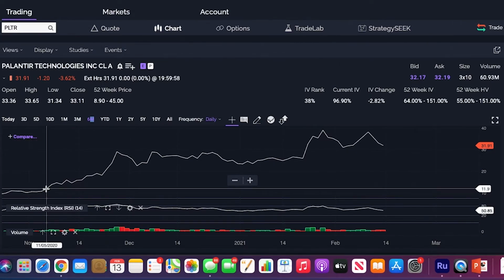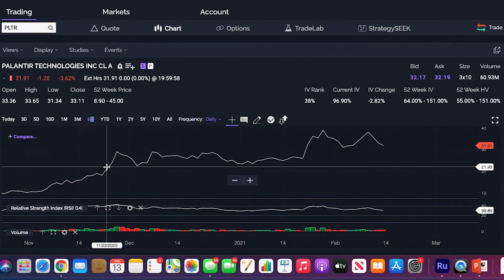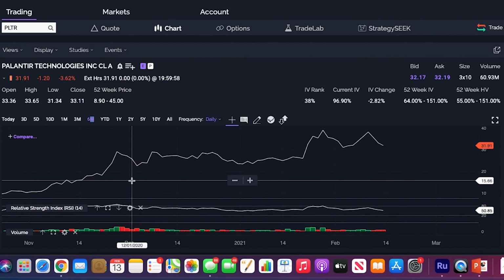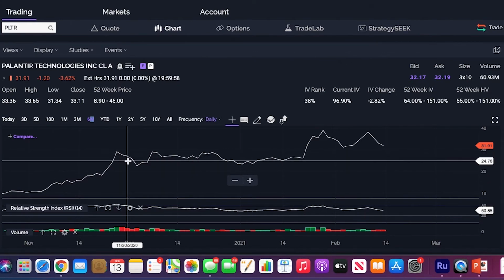It had that massive run up, tripled. People thought this was just a Reddit sensation. It reached around $33 at the end of November. Then Citron Research came out and said, "This is a Reddit frenzy. This is going to end badly for everyone. We expect the share to be halved," down to the $15 mark, losing over 50% of the value, which Palantir did not do. It did have a sell-off, which is justified.